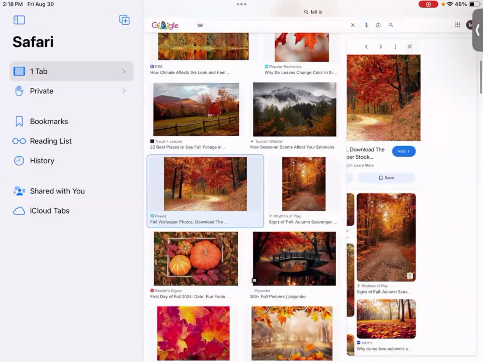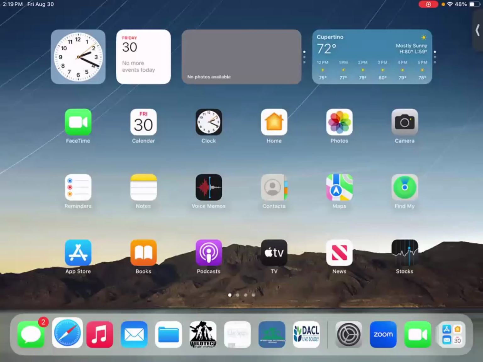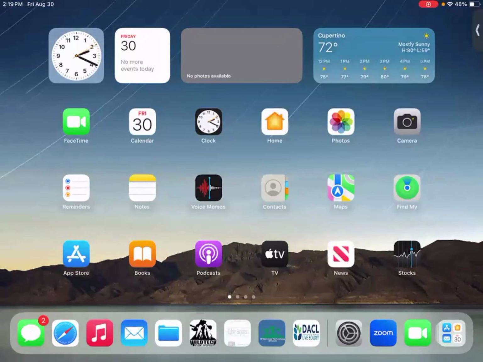So hit your home button to go back to your apps and then go back to Zoom. And you can hit your home button to go back to Zoom, or the home screen, and then go back to Zoom. Sometimes it's slow. I understand. I can see your screen, and I see you're still on the Safari page. So yeah, there you go. Go back to Zoom.